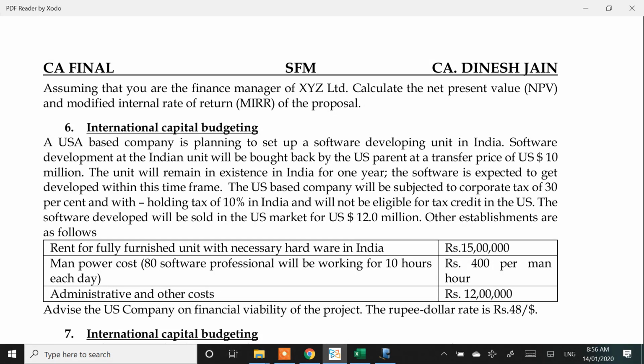One area where I have not got that comfort whether you are comfortable is international capital budgeting. I am not that convinced with it. In other areas I found that confidence is there. For this area, please do the homework problems. Get back to me in case you are struggling. Please get back to me. We will end with this then.